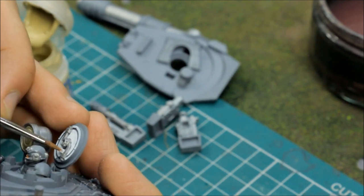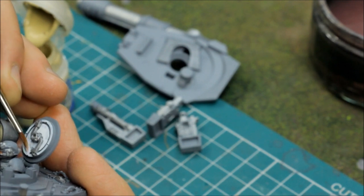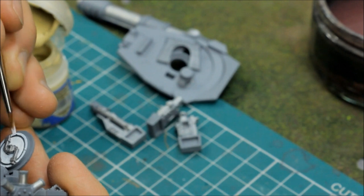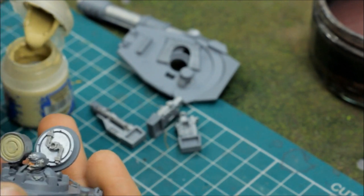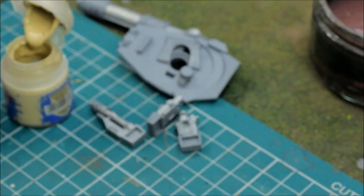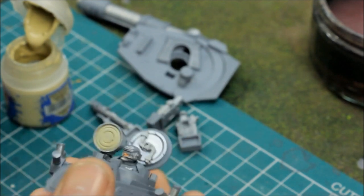So I'm just going to fill that in. The edge, and I don't want it too thick, so I'm just going to do one coat of that. It's not a perfect coverage. I don't want it to be perfect coverage, because I want any way possible just to tone that down a little bit, so that's fine.